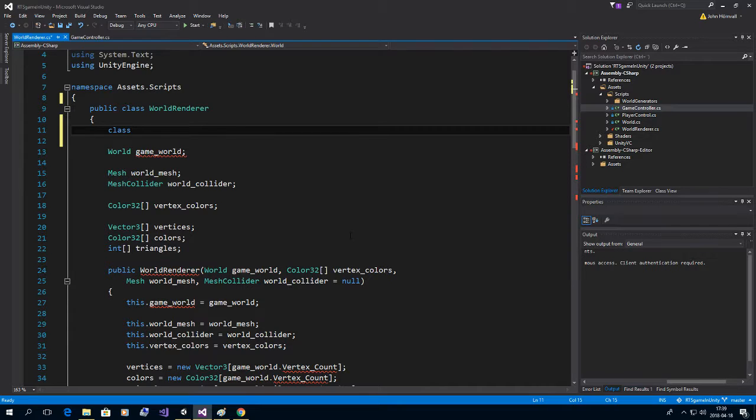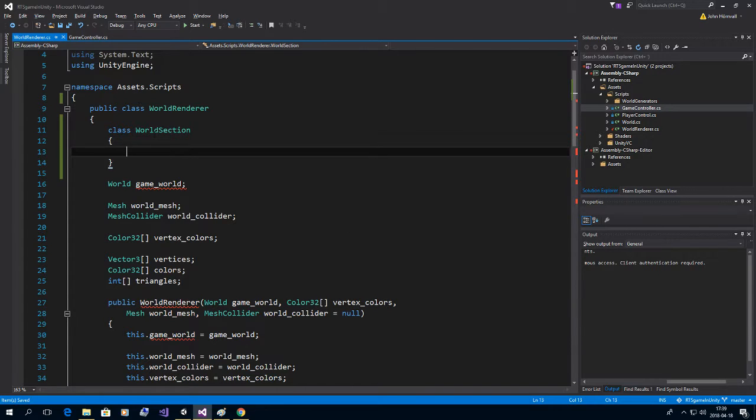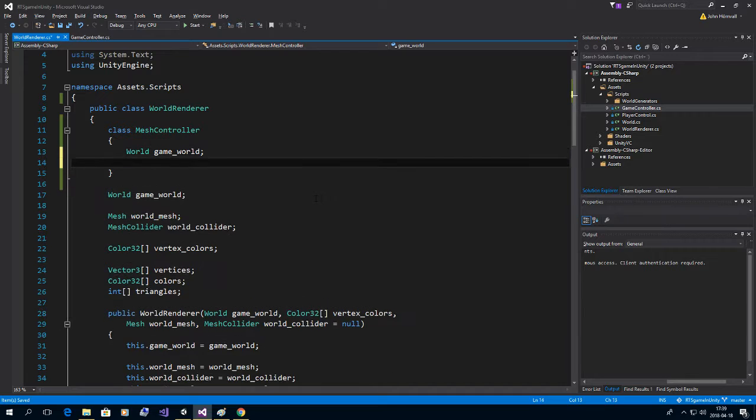Great. So we want to have a world section, or like a renders a mesh controller. So we're going to have multiple mesh controllers. What are they going to have? They're going to have a game world. That's something that they always want.